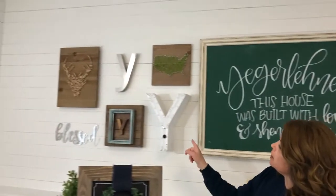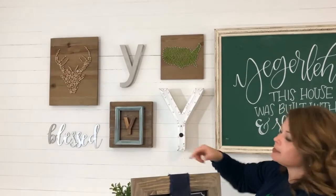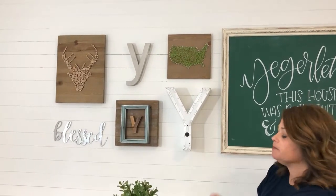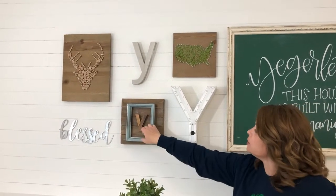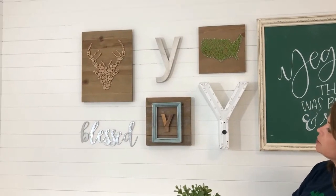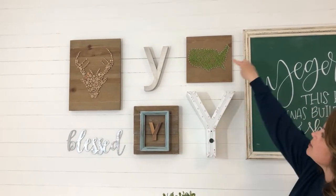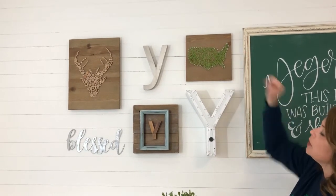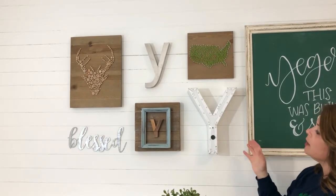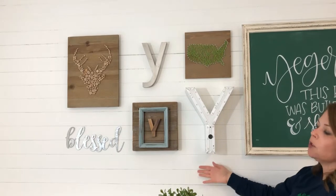So let's go over to this other side here where you can see again, I have some more Ys. Let me put this down for a second. You can see I actually found this small one, and then I put a frame over top of it here just to pop it off a little bit. This is also a 10 by 10. This is a 10 by 10 piece that we've got string iron on, and it's got a good green color, so we're pulling in a lot of the blues, the greens, and they work well with the shiplap here.